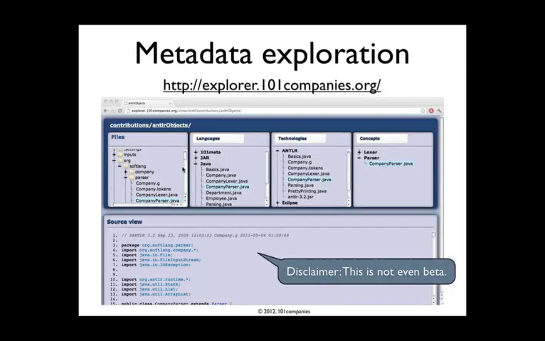Okay, but in this way, all the matches are made explicit and are published so that other functionality can consume these matches. And actually, one piece of functionality that consumes all the matches is the 101Explorer that's also available on the web. Right, so this Explorer you see here can be used to browse contributions. For example, here we are looking at one specific ANTLR contribution, ANTLR objects, and you see all the languages that have been determined on the grounds of rules. You see the technologies that have been determined on the grounds of rules that we have seen, and you see what files have been associated with ANTLR related metadata.